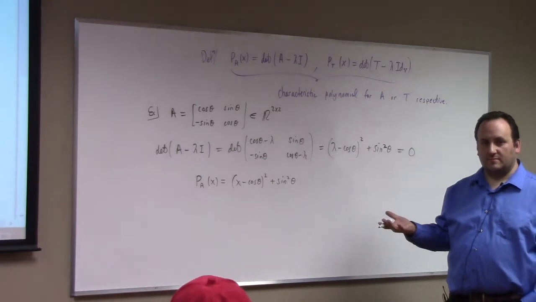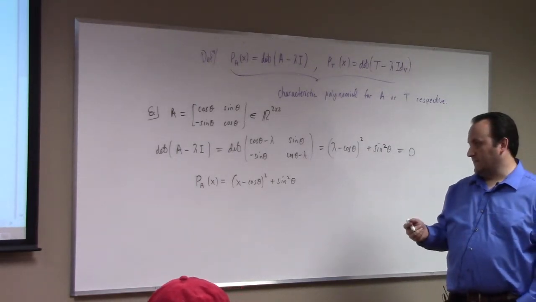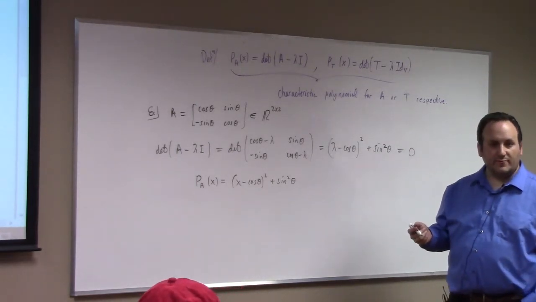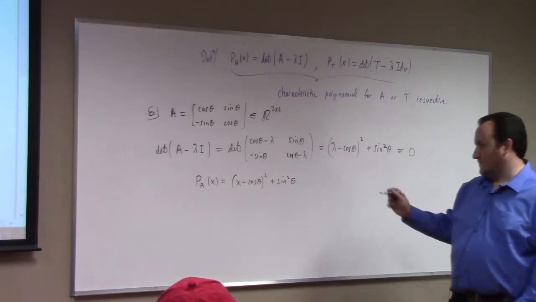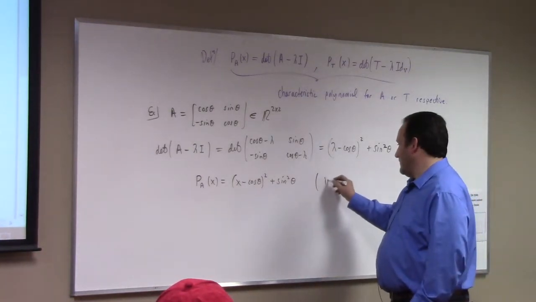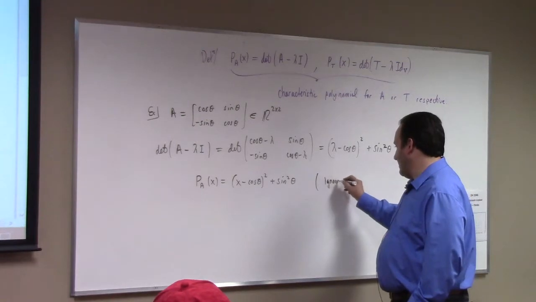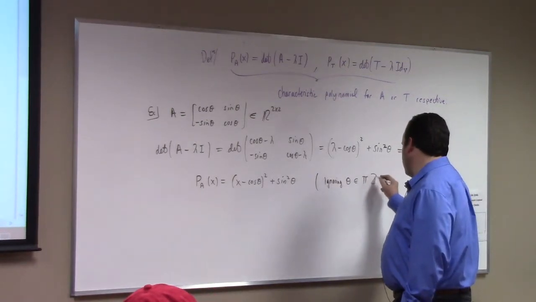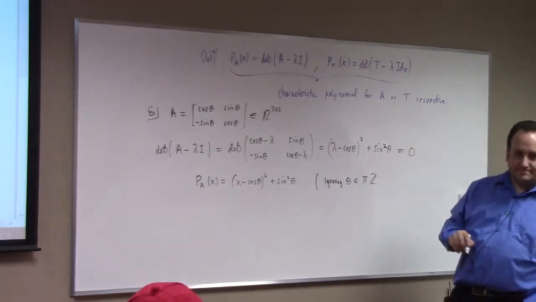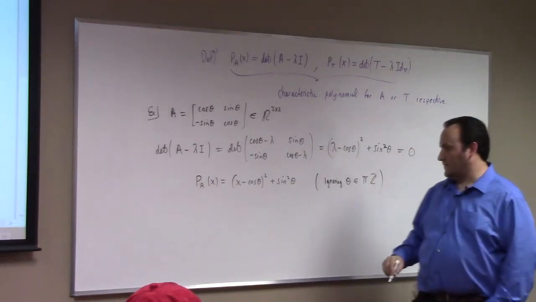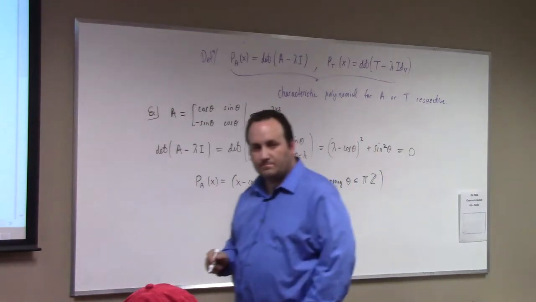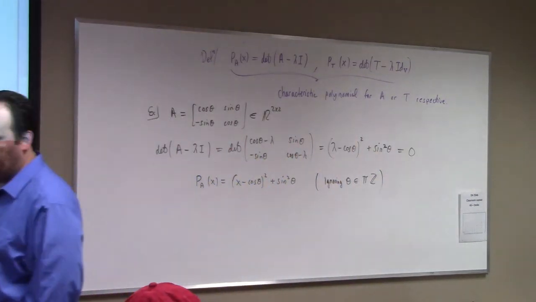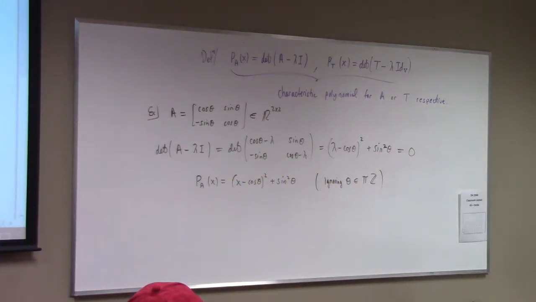Unless what? I mean, if theta was 0, we're in luck, right? So ignoring theta an element of, say, integer multiples of pi, this is irreducible. It cannot be factored. There is no real 0. Correspondingly, there is no eigenvalue for this matrix, which makes total sense if you think about what it is.